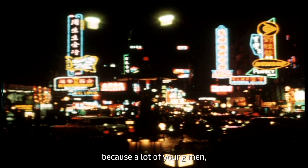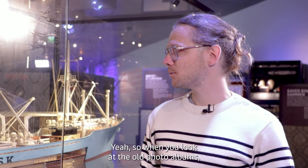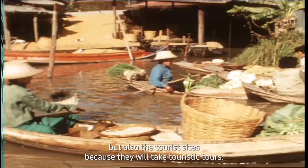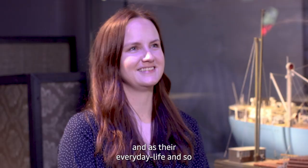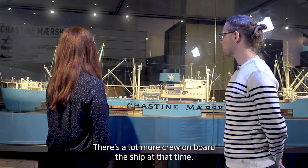There was also a lot of nightlife because the crews were young men who arrived on ships and went to town — as we know from Copenhagen, Hamburg, and other big European port cities. When you look at the old photo albums from before the digital era, there are lots of photos from towns, bars, and tourist sites. There are also some photos of the crew on board, but very few from actual work, because people don't tend to photograph everyday life, even though that's exactly what we as a museum find most interesting.